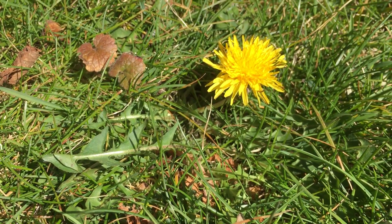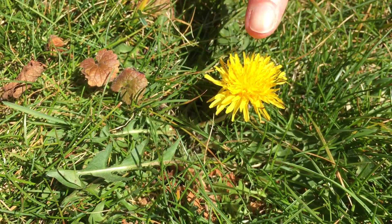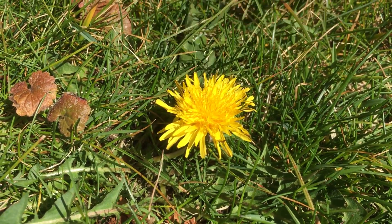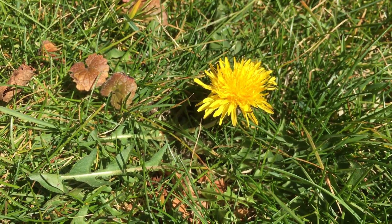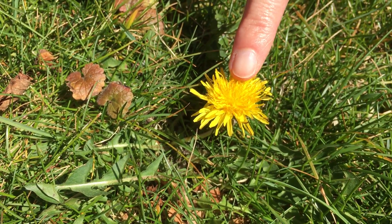So now, our dandelions are going to start coming up all over our lawn. And they're really important because can you see here in this beautiful yellow part of the flower? Inside of there is nectar. That is the very first food for our bees — our honeybees, our bumblebees, our pollinators — that are going to come in here and get a drink deep down into these straws inside the flower.